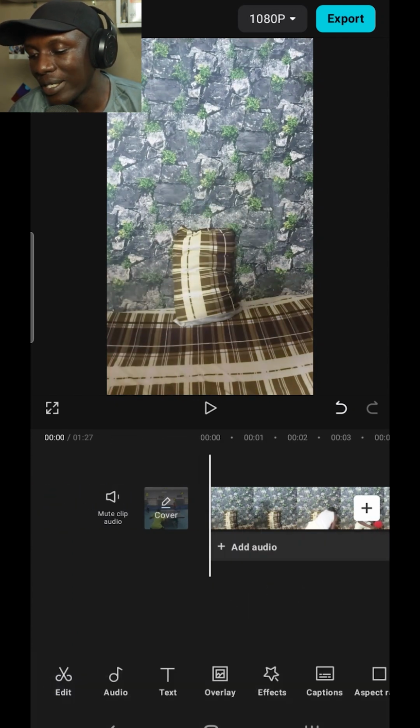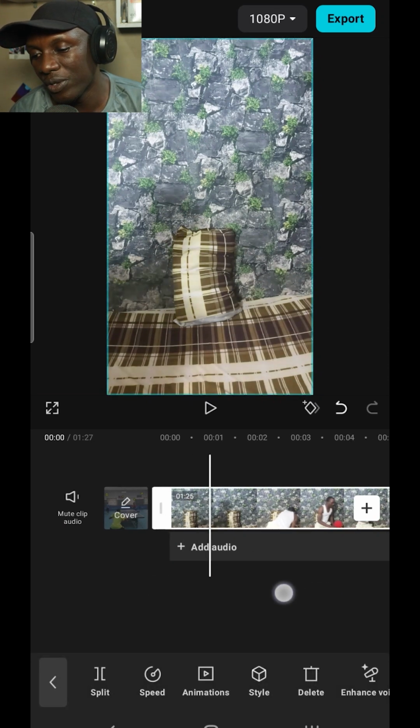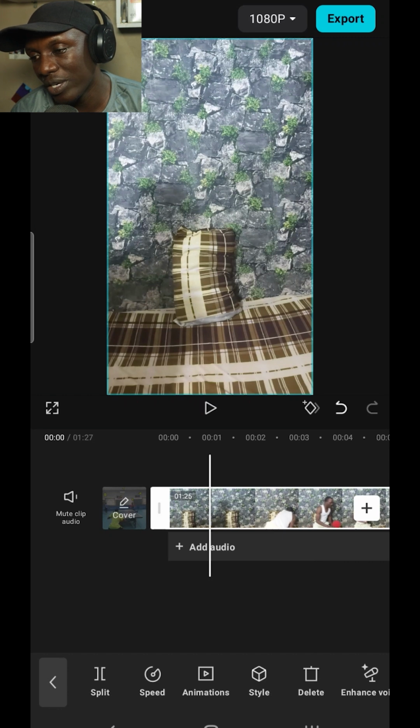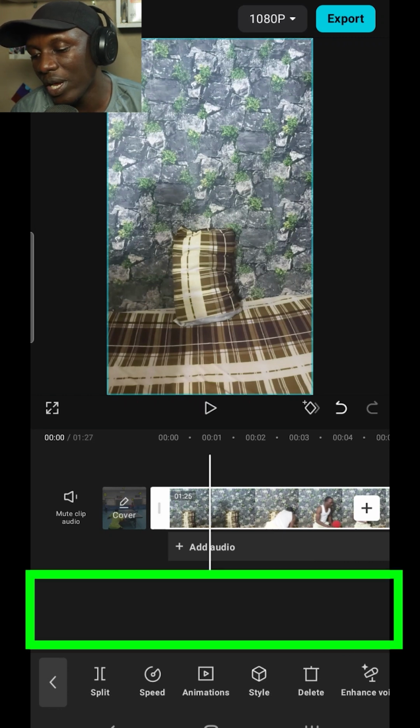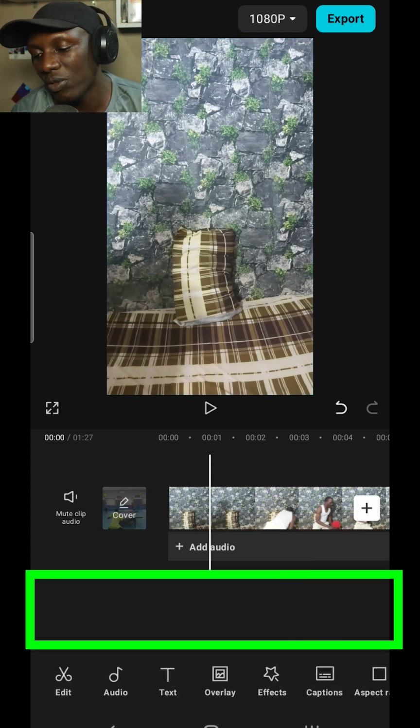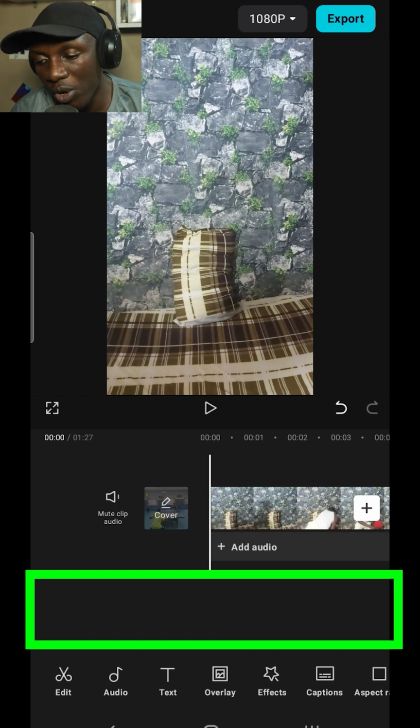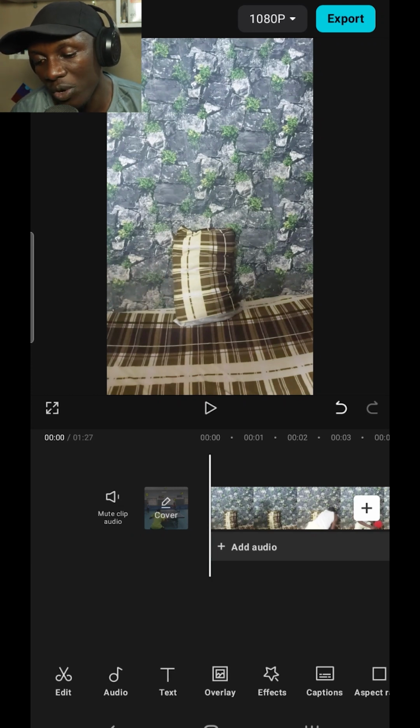If you want to add music, you can click out of it, like this. Now I'm clicking on the footage, you can see it's selecting it even at the monitor screen. If you click on any of this black area, it's going to click out of it, and you'll be on the neutral level on the timeline.